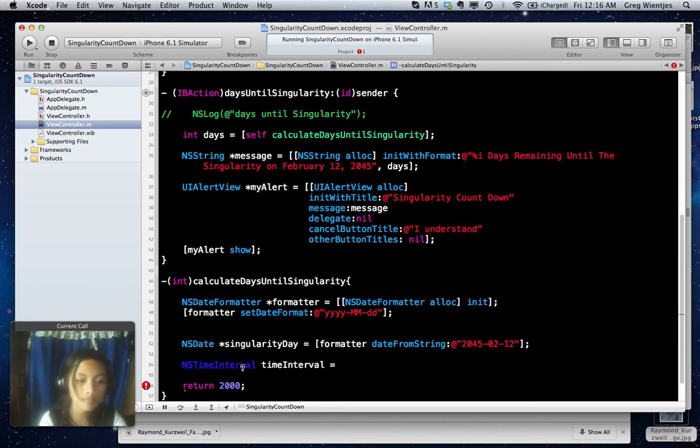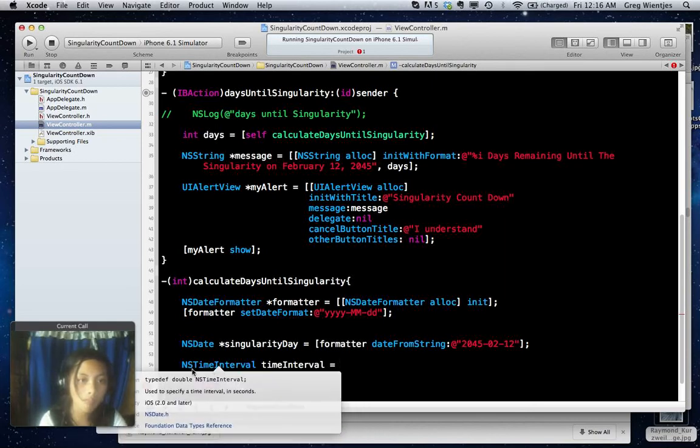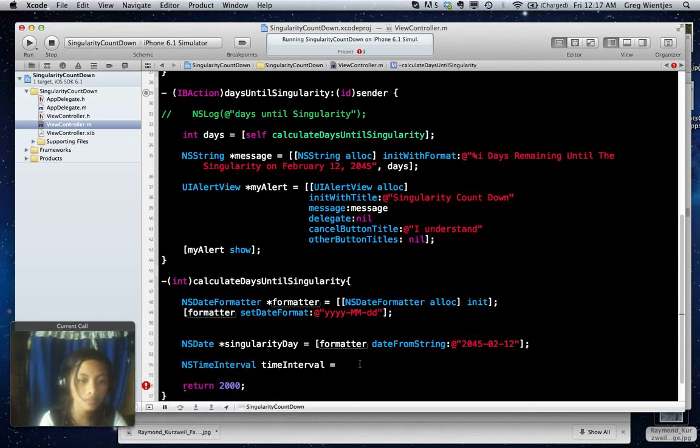Let's look up what that's all about. So we're using our special Alt key, or it might be Command Alt. For me, it's Alt, but it might be Command or Apple key for you. You've got a strange keyboard. See, used to specify time interval in seconds. So this is a time interval in seconds, and it's going to be the output of this method.